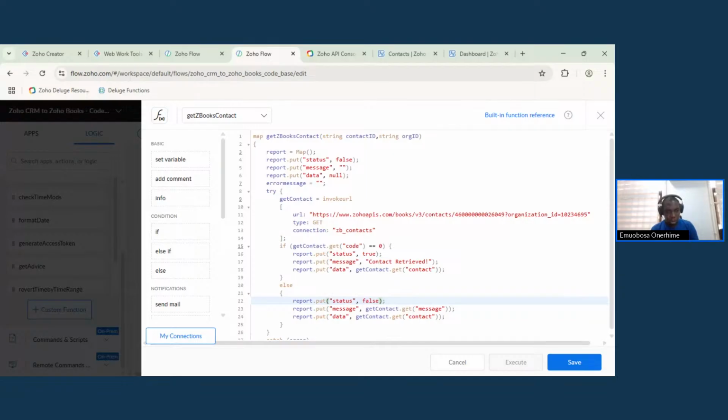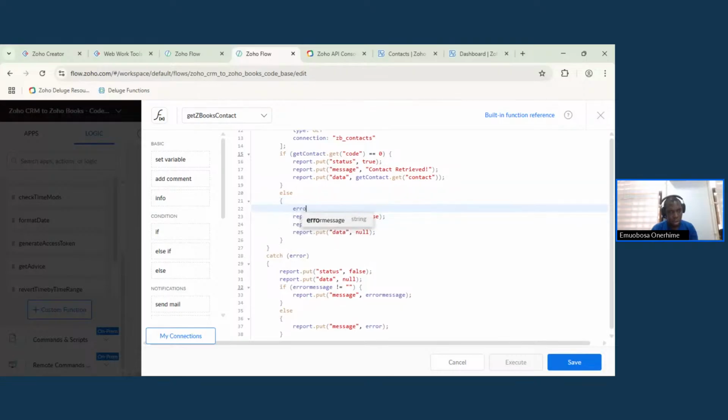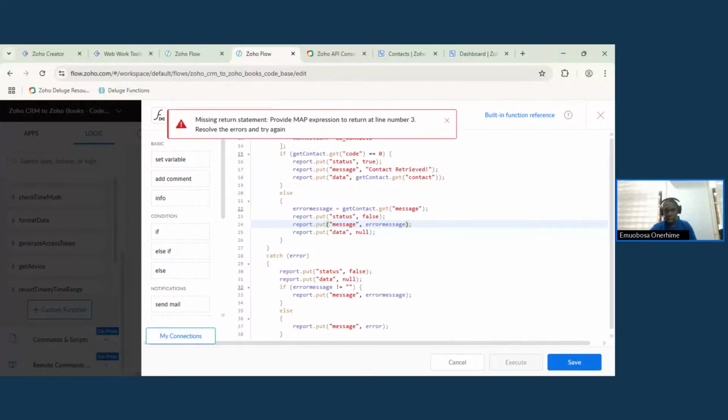We'll say false, and then we will make this null. Now, in this case of error 2, we will take this now and take our error message equal to this. So we'll say error message. Okay.